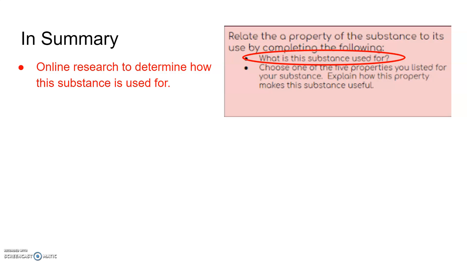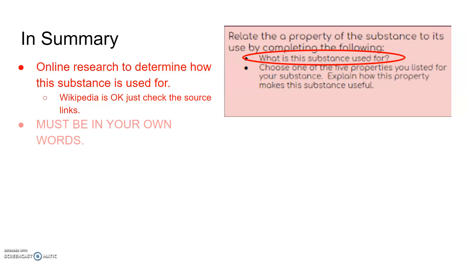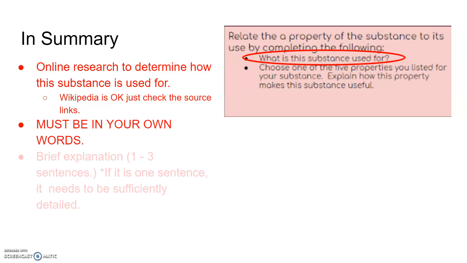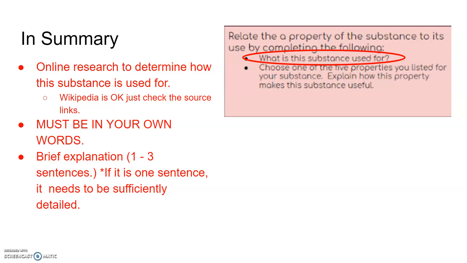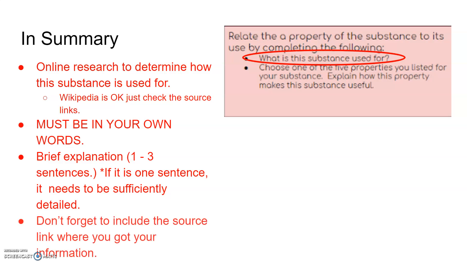In summary, you want to do online research for how the substance is used, and Wikipedia is acceptable. It must be in your own words, and a brief explanation of one to three sentences is sufficient. If it is one sentence, make sure it's sufficiently detailed, or you won't get full marks. Don't forget to include the source link where you got the information. For Fundamentals of Chemistry, you're done unless you want to choose to do the second part. For Honors Chemistry, you must do the second part, so that's in part two.